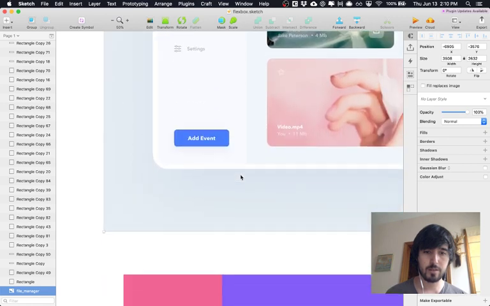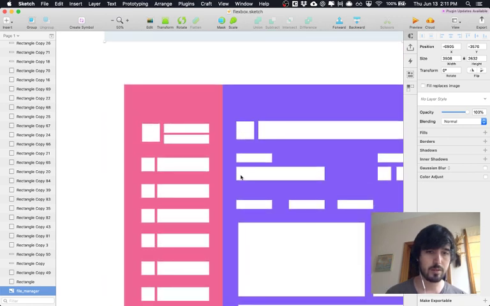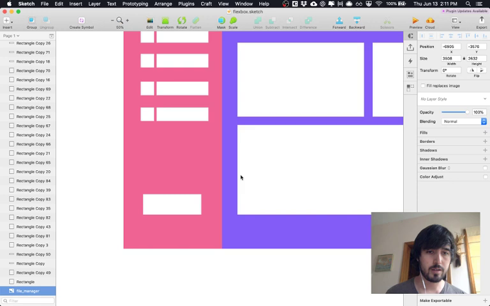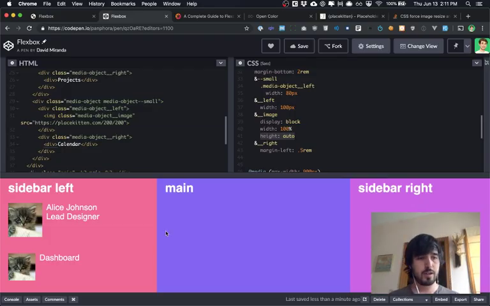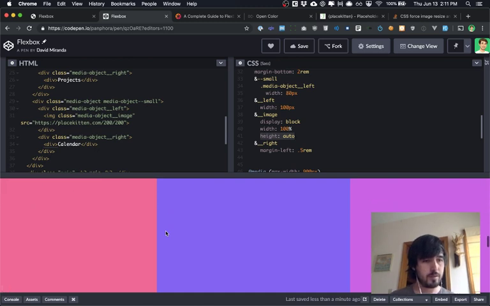For the sidebar, maybe we could go down to the bottom button. I'm really not actually sure how I would do the bottom button. Does anyone have any ideas?